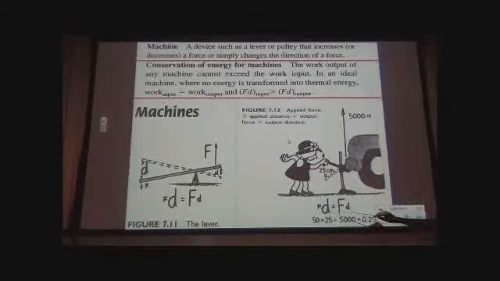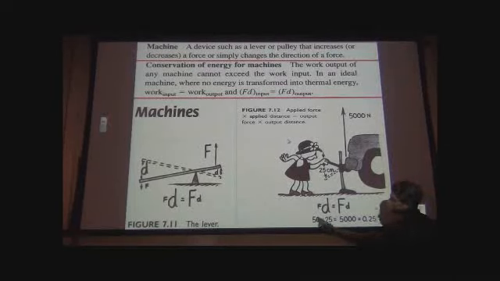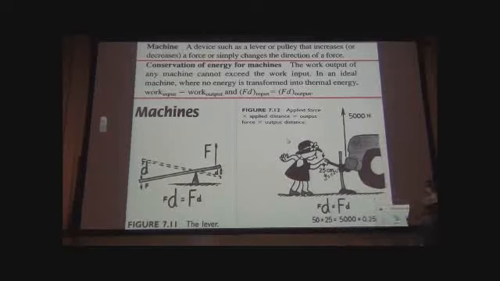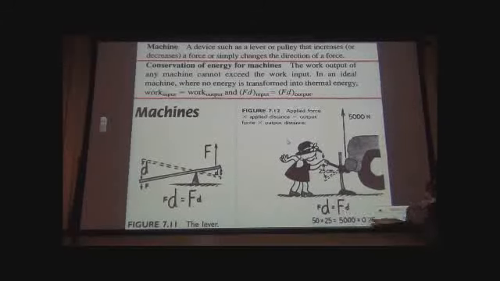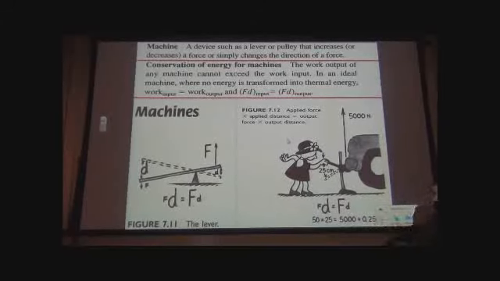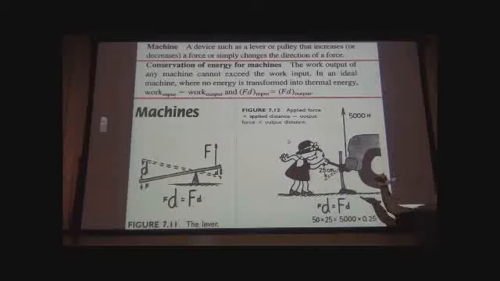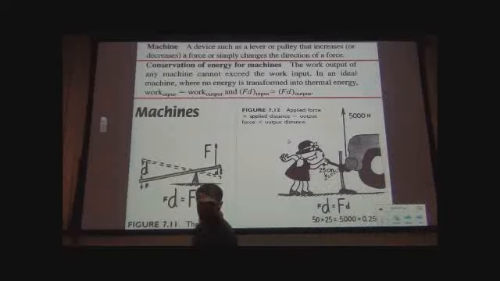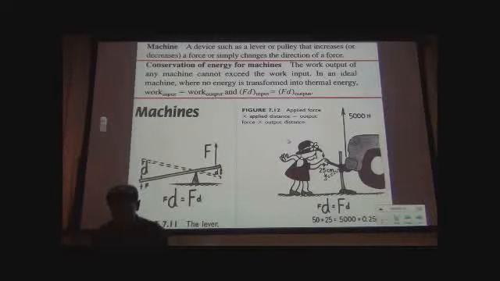So little force applied by her over a large distance is equal to a large force applied on the car by the jack over a small distance. So the numbers here would be, she can apply 50 newtons over 25 centimeters, which all of a sudden becomes 5,000 newtons over 0.25 centimeters. So each time she jacks us up, the car travels up a little higher and higher, right? That's how you could literally have a little kid jack up a car.